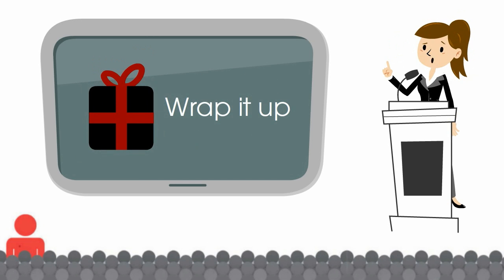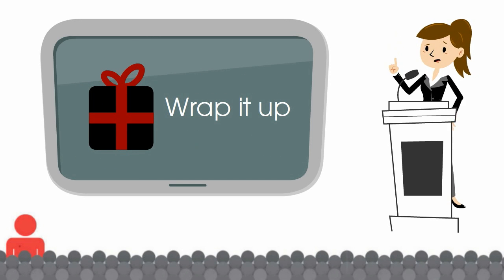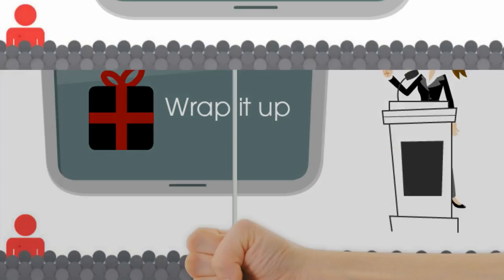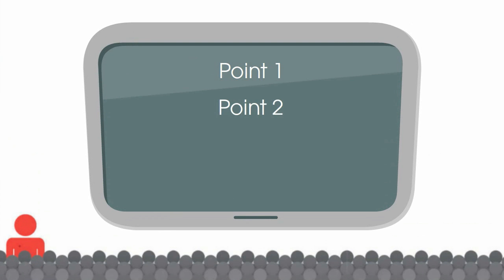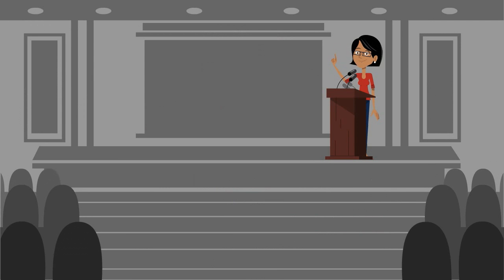Now that you've conveyed your main points to your audience, it's time to wrap your core message up in a neat little package with a bow on top. Or, in other words, tell them what you told them. You do this by reiterating your main points and why this information is important to your audience. Then, before wrapping up, make sure to provide your audience with a call to action, the action you want your audience to take based on what they learned from your speech.